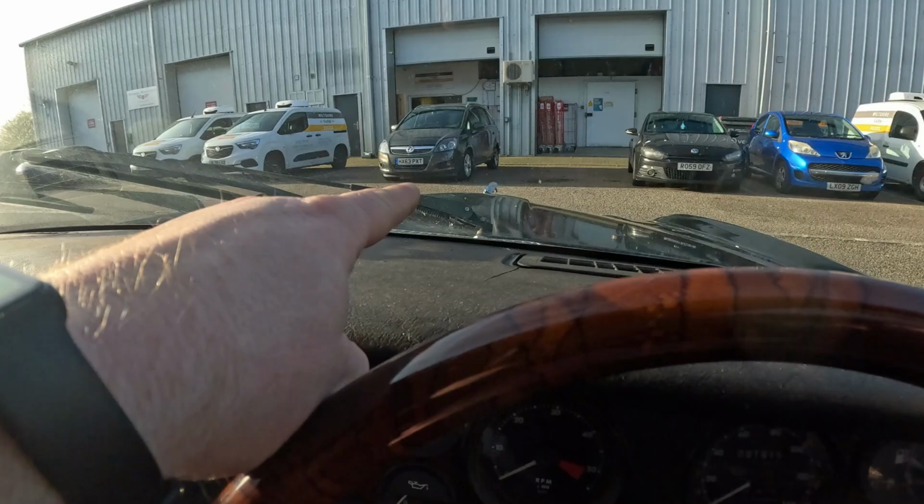There's a lot to do. This will be an ongoing project. The main thing I've got to do is get it running. And the one thing I have also never had on any of my Jags, I don't think even either of my XJSs had, was a leaper on the bonnet. So I'm quite looking forward to driving with that right in front of me. That's quite a good sign, quite a good thing to see.